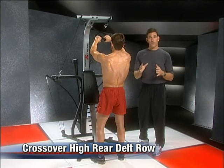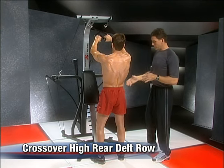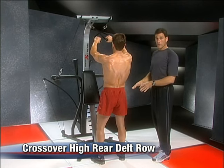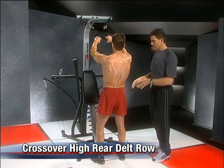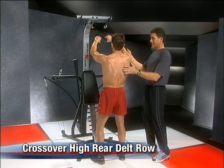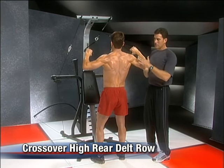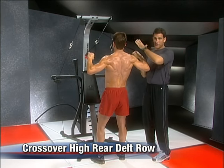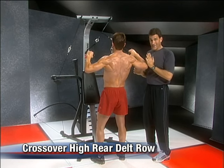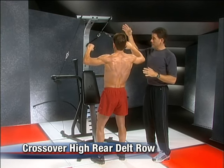This is the high rear delt row with the resistance crossed over at the very beginning. So what we're going to do is stand back, and Andy actually has his toes up against the front edge of the squat platform or the squat plate. And that works out just right for him. He's leaning back ever so slightly. Now it's going to be kind of a wide motion, but still there's a little bit of moving from up to down on it. It's not straight back. It's not straight down. Kind of a diagonal. And it's a great application of resistance, as I've mentioned so many times.